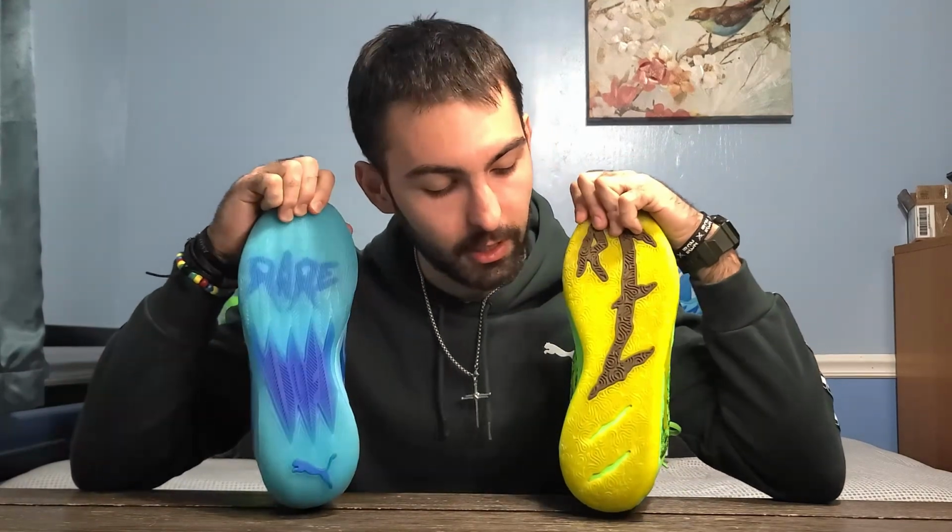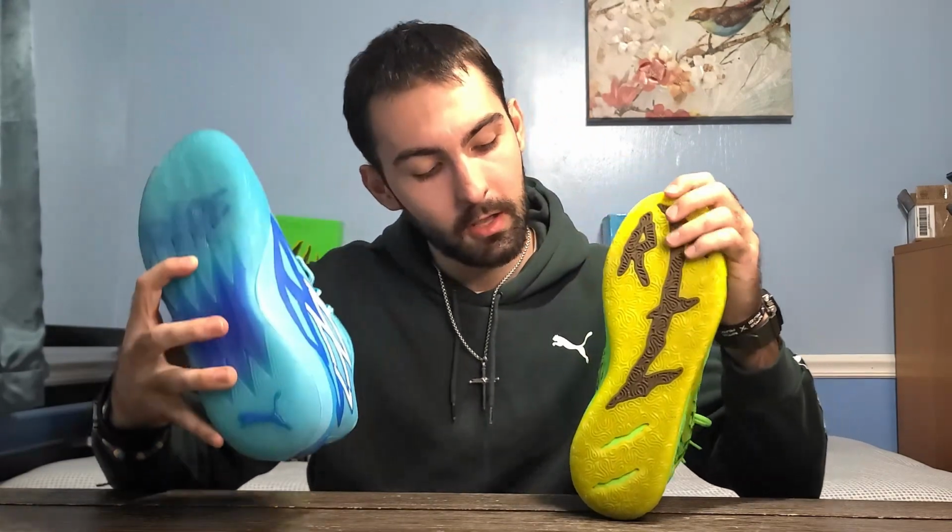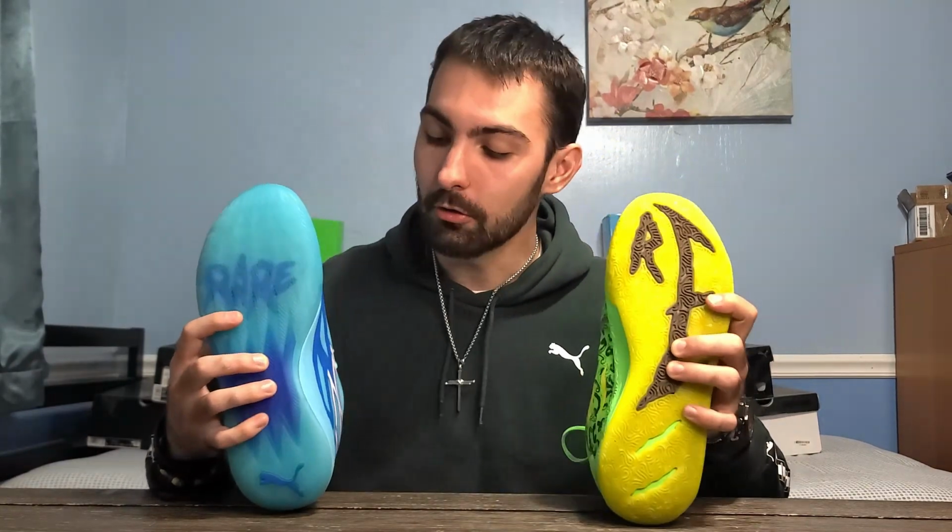So when we're talking about the traction, both feature translucent outsoles. However, on the 03s, it has a mixture of regular rubber when it comes to the letters that you see in the forefoot. And when it comes to the MB.02s, you're getting a feather style traction pattern that is multi-directional, and it transitions to herringbone into the heel. And when you get to the 03s, you're going to get a continuous traction pattern that is a floral style, and it is multi-directional as well.